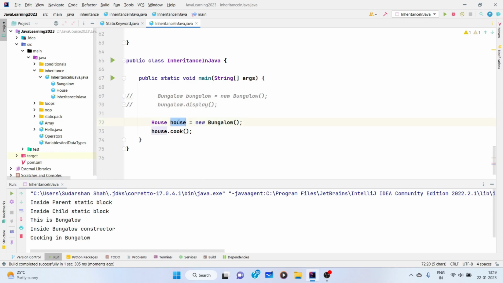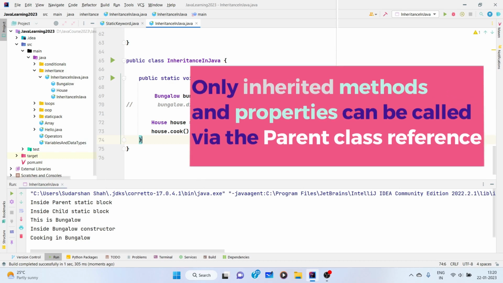Okay, so you can use this reference also, but then you will say, if we can use this way, why do we have this way for inheritance? What is the difference between these two ways? The difference between creating the object using a reference variable of the child class and using the reference variable of the parent class is that if you use the reference variable of the parent class, then you can only access the properties and call the methods that you have inherited.